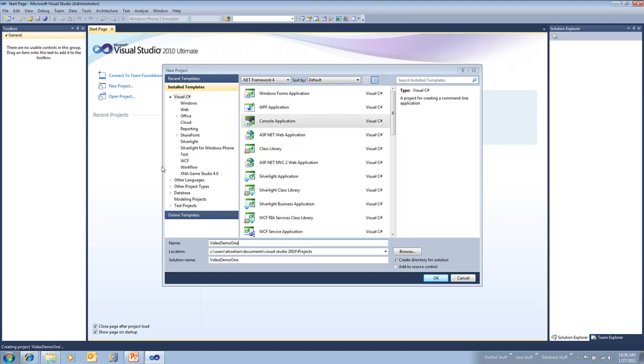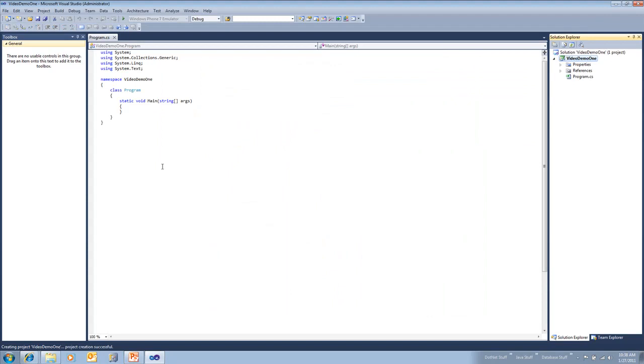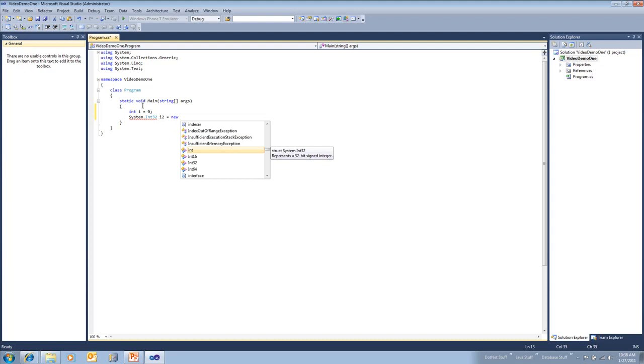Now what I was going to do is write a little code here to show you again this relationship between keywords and .NET data types, right? So remember, when I say int i equals 0, that is functionally equivalent to saying System.Int32 i2 equals new System.Int32.